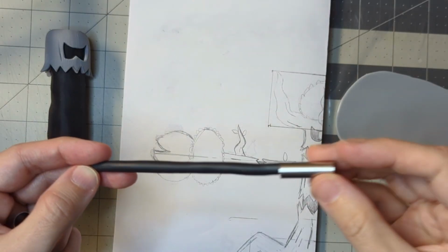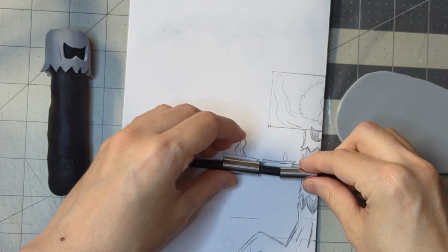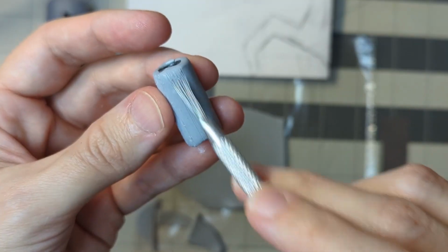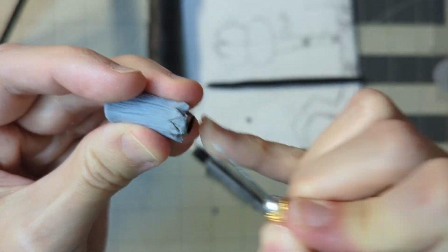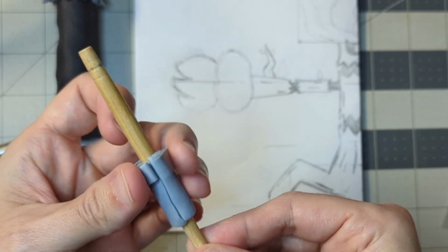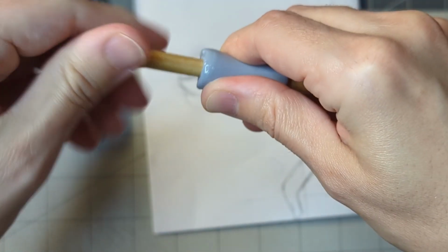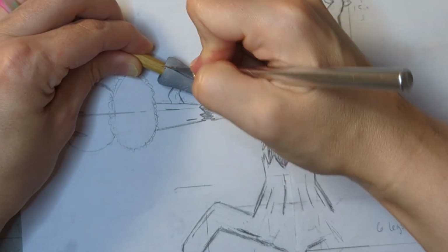For his upper arm and forearm wood armor pieces, I use these circle cutters as my molds. Again, I start with a clay sheet wrapped around the circle cutter, texture it, and flare out the sides before baking. Lastly, I trim his arm spikes, teeth, before moving on to his forearm trunk. For perfectly sound reasons I seem to have forgotten, I decide to use a broken paintbrush handle for this. And since I want it to be more cone-shaped, I add another narrow sheet of clay where it will connect to the hand, and I blend it in with my finger, texture it, and bake it.